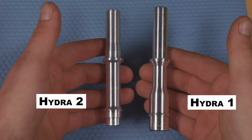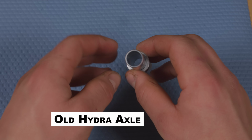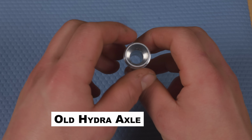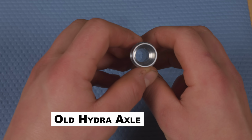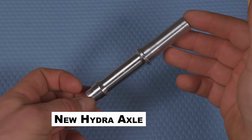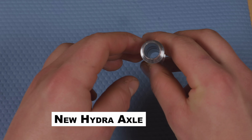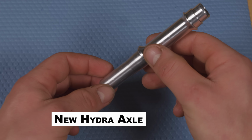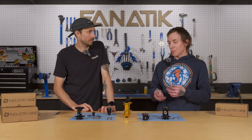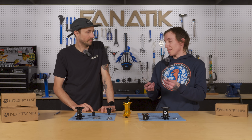Yeah, so anyone who may have had a Hydra in the past couple of years, there's a good chance they broke their axle at some point. And there's various reasons why axles and hubs break. But the number one thing to address is just going to be the metal itself. But it really is just how everything engages inside of the hub. They've chosen different bearings so they can actually have more metal on the axle as well. It's pretty interesting stuff. It's something that I've had to deal with a lot. We get a lot of warranty claims for axles, have to strip down a hub, build it back together. So I'm pretty excited to see how that looks.